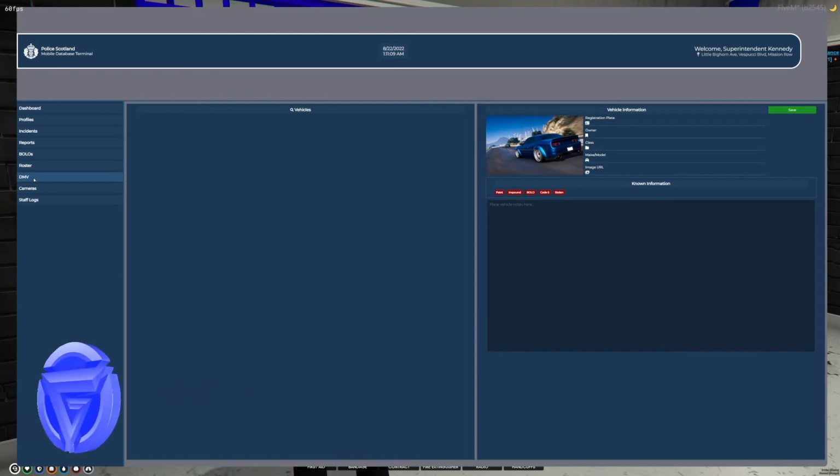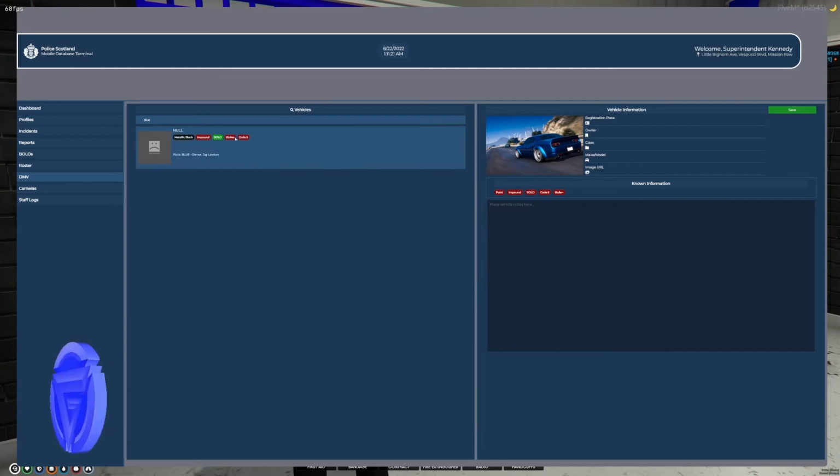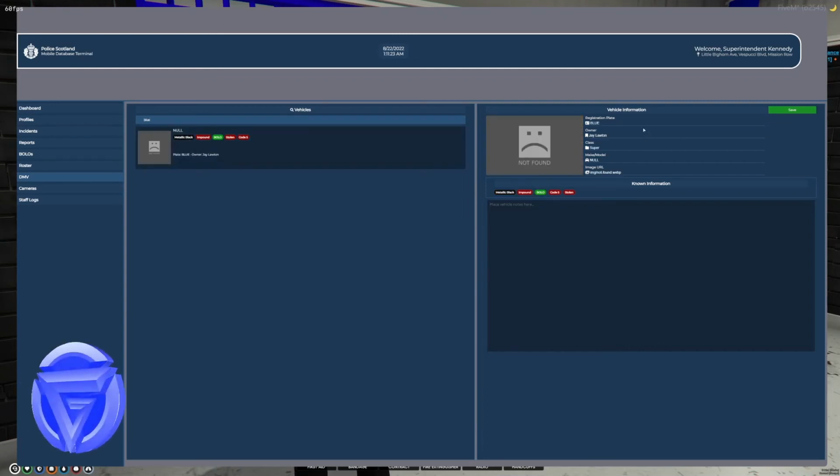You've got your DMV, the Department of Motor Vehicles, okay? This is how you search all your plates, okay? So there we had that one that was in the bolo, okay, with the plate blue. So if you have to look up blue, okay? As you can see, there's nothing there at the moment, okay? But it is letting us know who owns it, what class of vehicle it is.